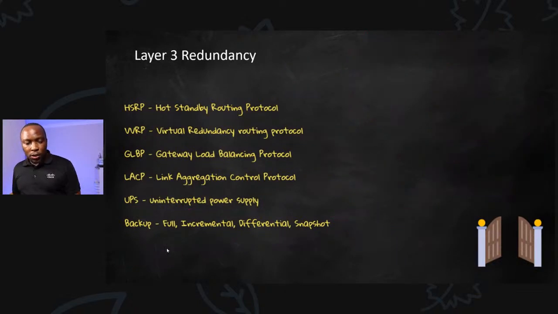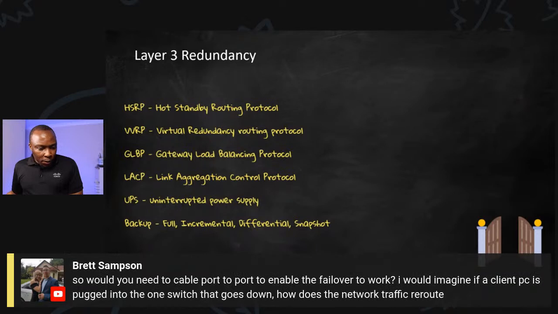All right, let's just try and see. I think I see a question. All right, let me just put that on the screen so that everyone else can see. So would you need to cable port to port to enable failover to work? I would imagine if a client PC is plugged into one switch that goes down, how does the network reroute?